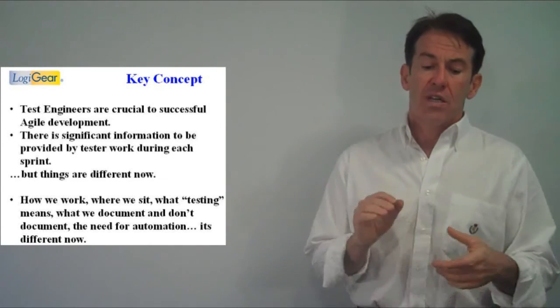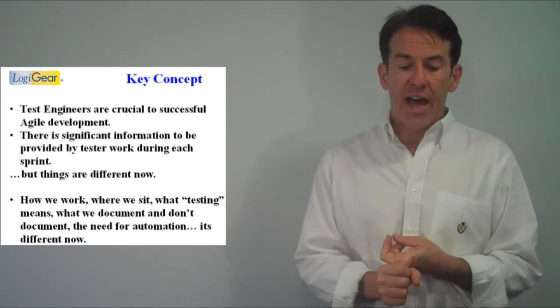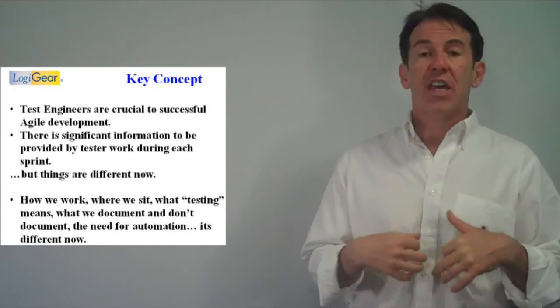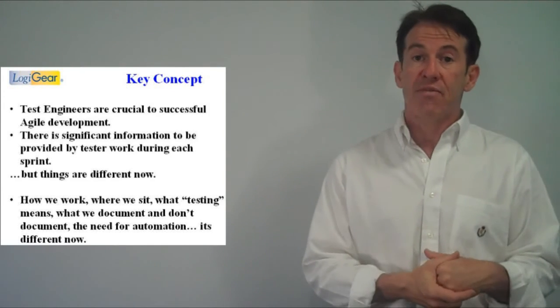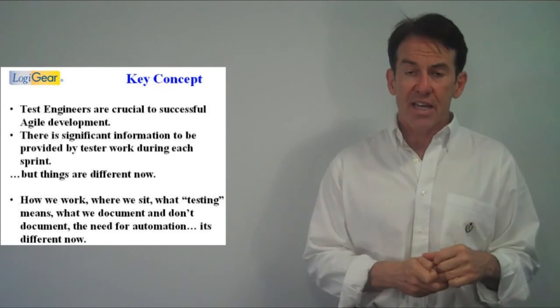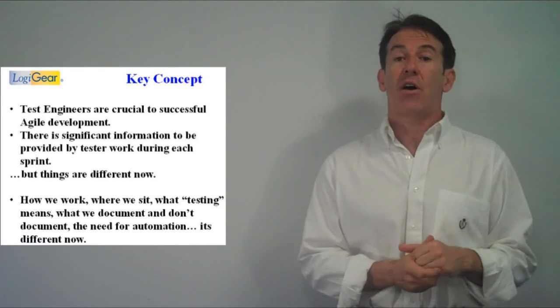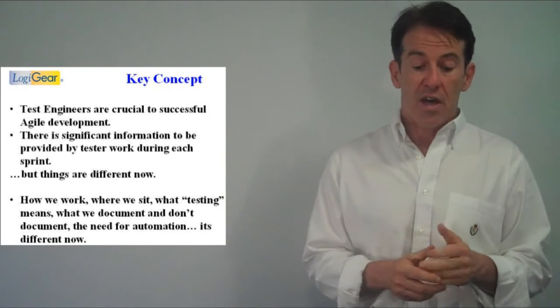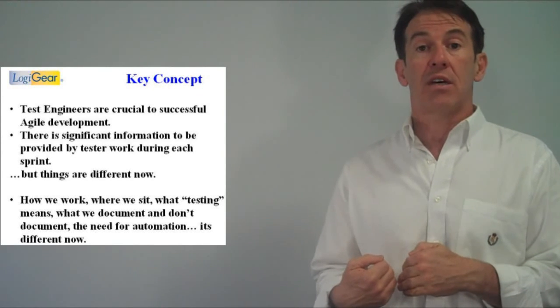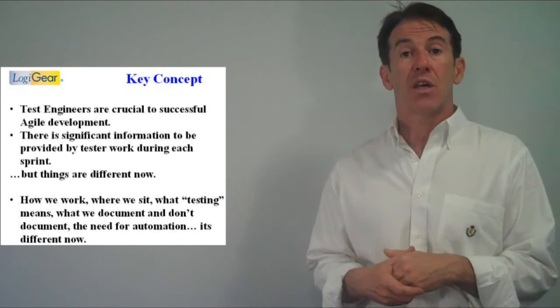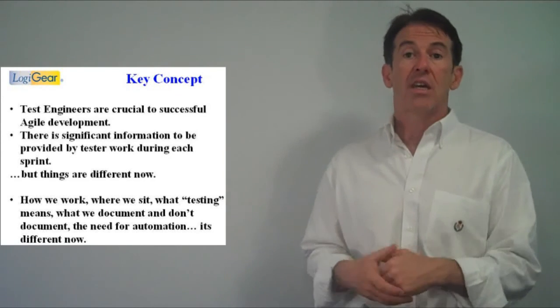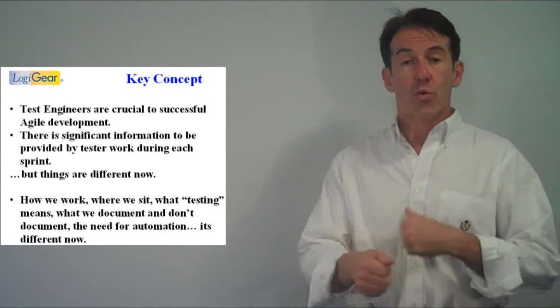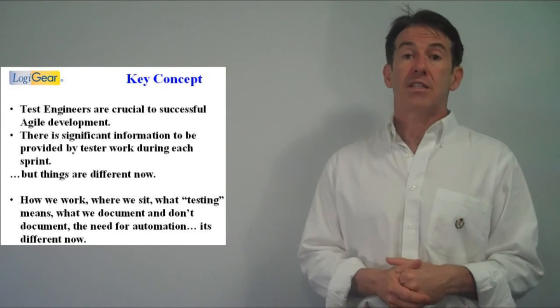So, test engineers are crucial to any successful Agile project. There is significant information about software stability that can be provided by testers, but things are absolutely different now. Our job, what it looks like, what we do on a day-to-day basis is different now. That's what we're going to be talking about in the last couple of segments: a specific testing practice that we're going to develop to meet these demands of being Agile.